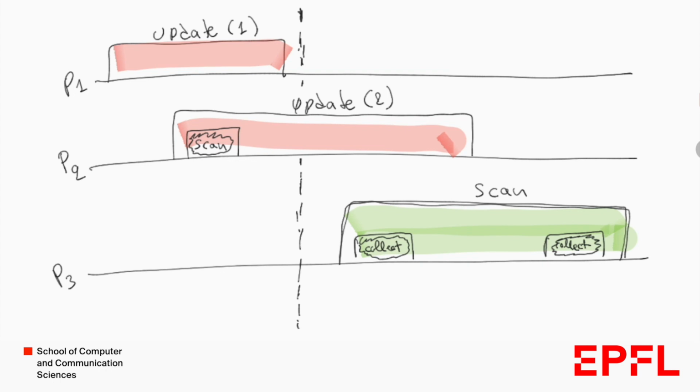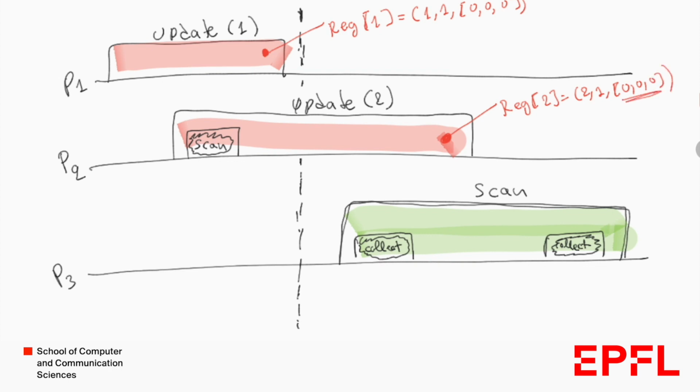Okay, after saying that, consider that update 1 performs the actual write at this point. So this is the point where it's going to write to this array, let's say 1, 1, and then the array of values. And now consider that the update by process P2 takes place here. At this point it's going to write 1, 0, 0, 0. And it's going to write 0, 0, 0 because the scan of this update operation takes place before the update by process P1 takes place, which is here.